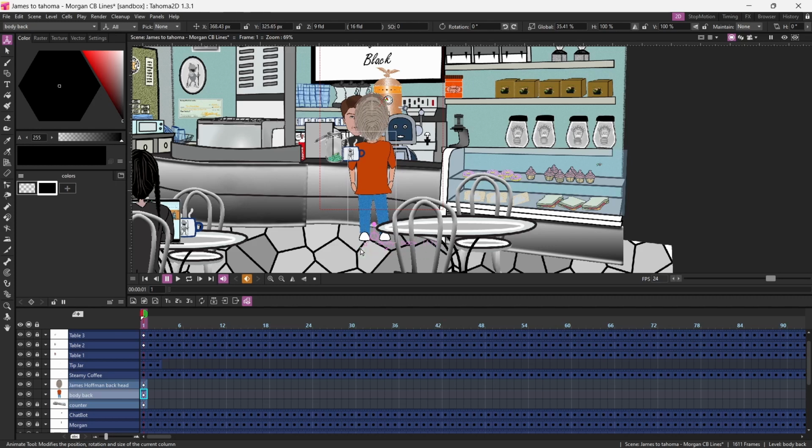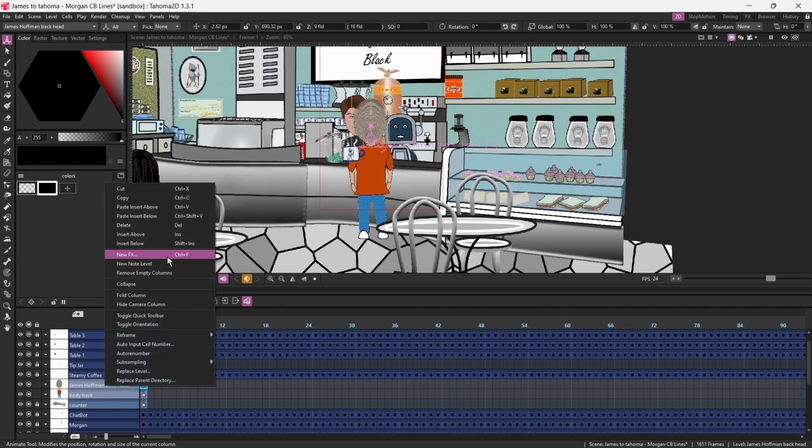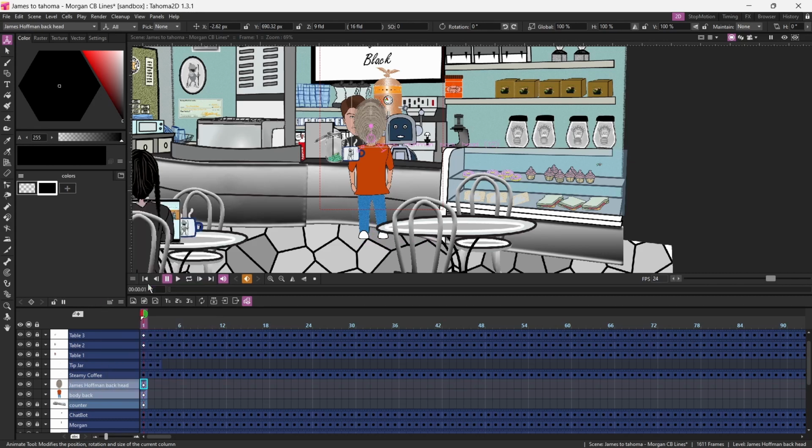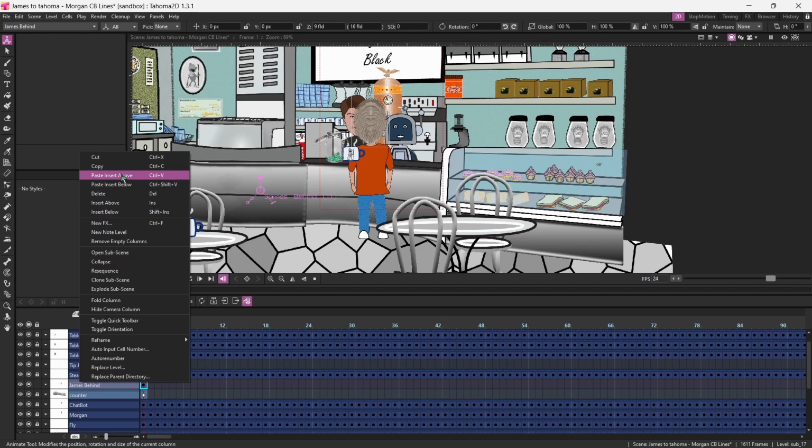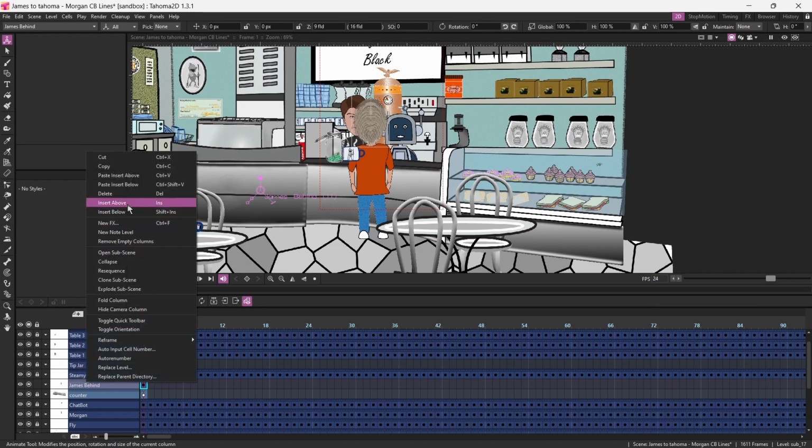Trying to get him in the place I want. And again, you see that I got it kind of on the wrong spot because the coffee mug is there on his shoulder on the wrong side of him. So I'm going to collapse James Hoffman, and then because I don't know how to just drag him up there to above the coffee mug, I will copy him and then delete him and paste him into the spot that he should have been.